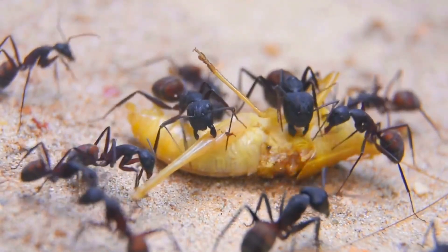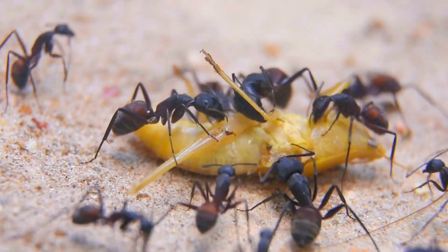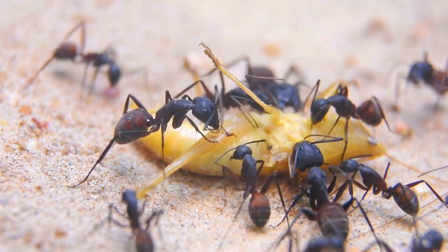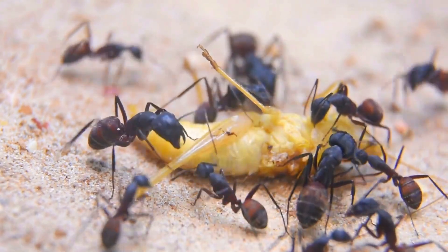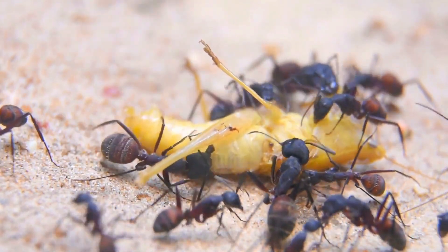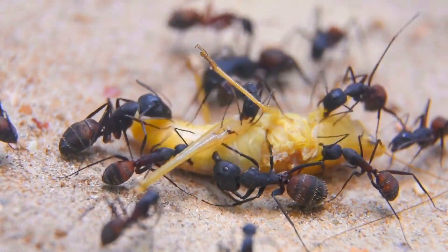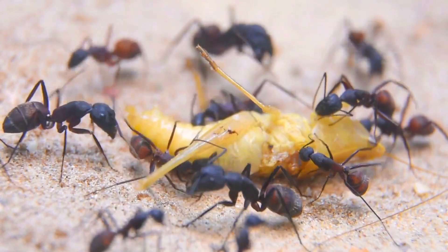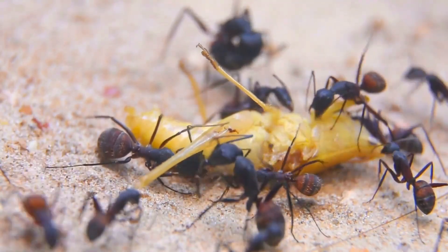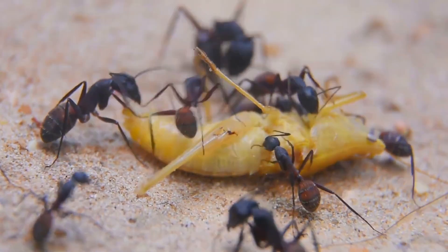Ants' societies are more similar to ours as humans than you know. There are one or two reasons why they could start a war in the wild. The first is competition with other ants for food supply. The other is that encroaching on another ant colony's land will start a deadly war between colonies. Since Camponotus is a peace-loving genus, these giants fight off invading ants or other insect intruders, often using their extra-large heads in a shield-like defense. Generally, Camponotus supermajors are storage containers used to break down food or dig wooden tunnels — they're not meant to fight other ants, and that is what I am going to show you in this small experiment.